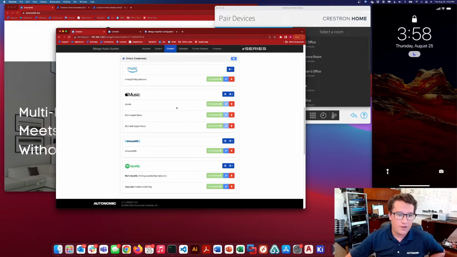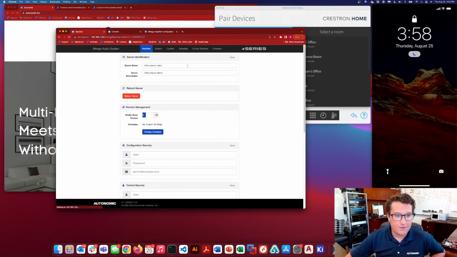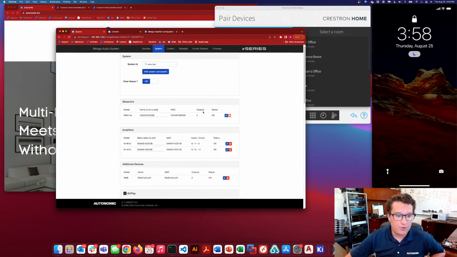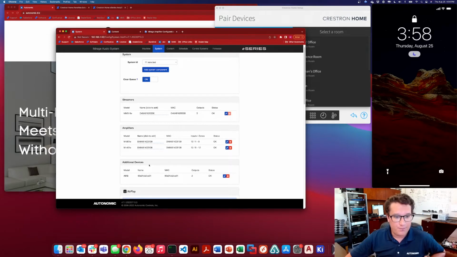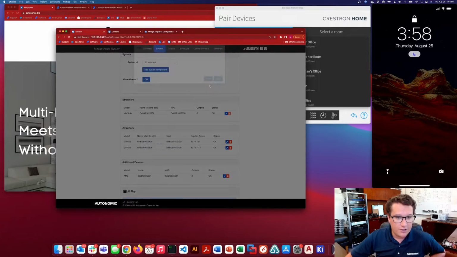So beyond the basic MMS configuration, setting up your IP address, making sure the firmware is up to date, the next thing you're going to want to do is create your system. Now, if this is a fresh out-of-the-box system, everything is going to be on System ID 1, and it should all populate here automatically. Today we're basically going to be setting up a system for our office here. We have an MMS 5E, and we have 2 amplifiers powering the various rooms in the office. We also have an A and B connected to the system, and we're on firmware version 7.1.